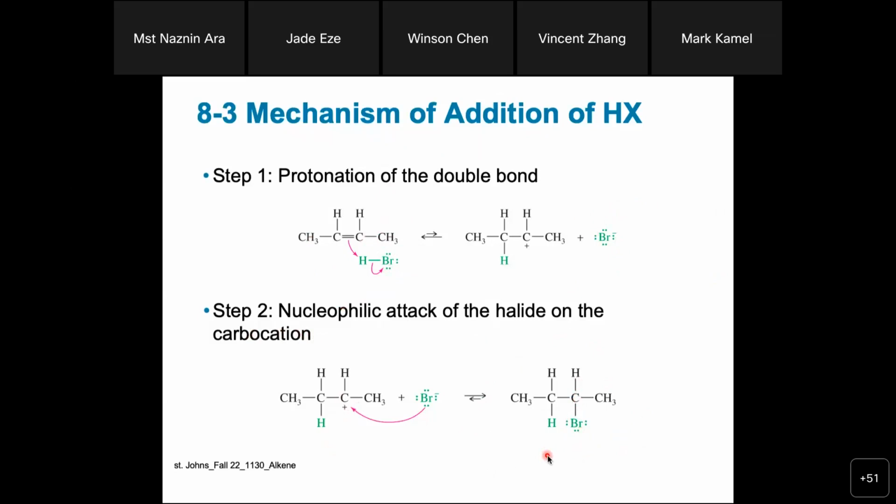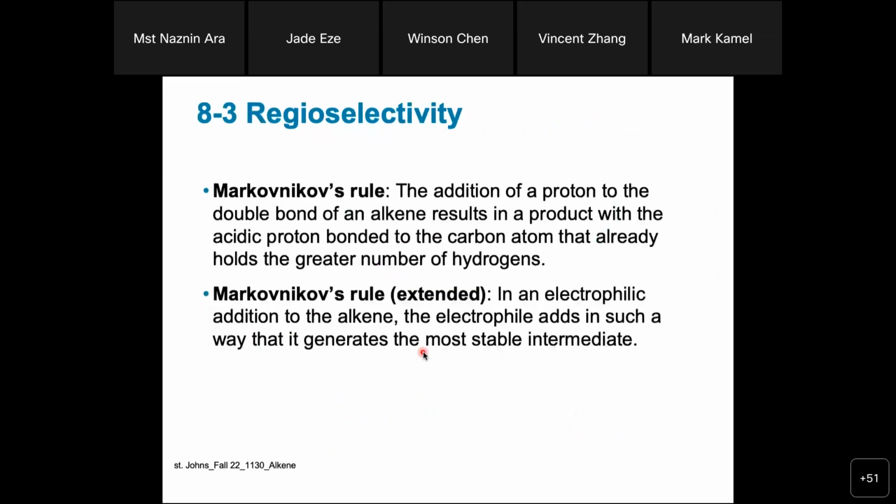Okay, so now we will move on to the Markovnikov rule. I have to tell one more thing. I have already described the most important two parts and the last part. Now, whatever the addition I have discussed follows the Markovnikov rule. Now, what is the Markovnikov rule according to our textbook?